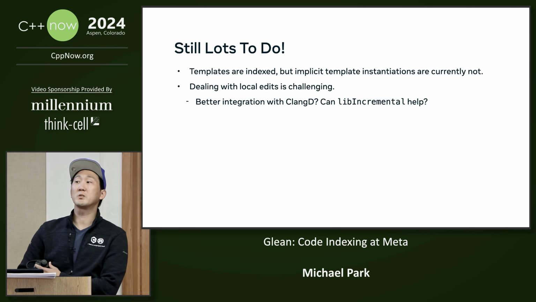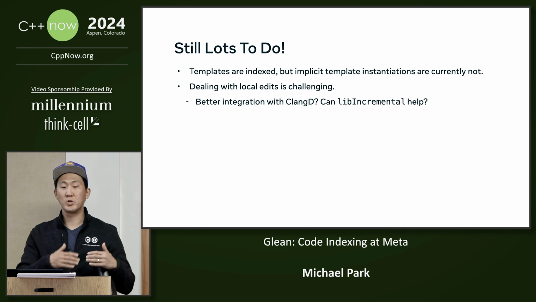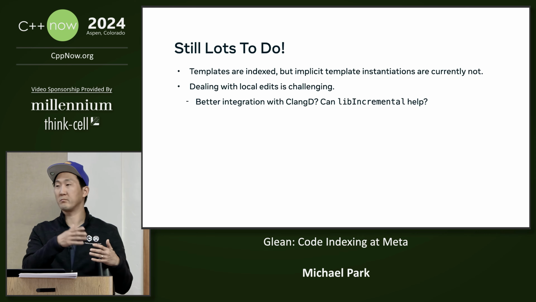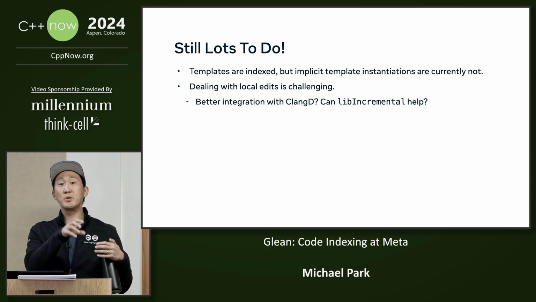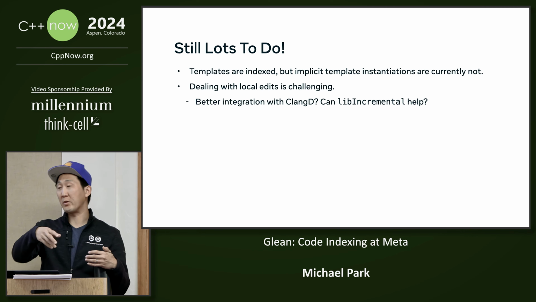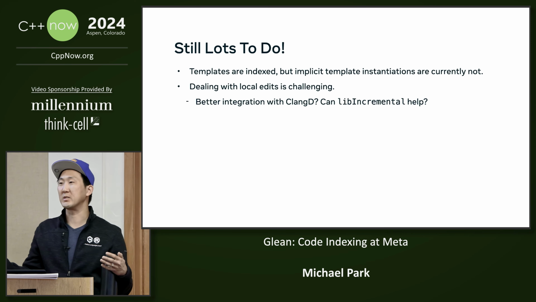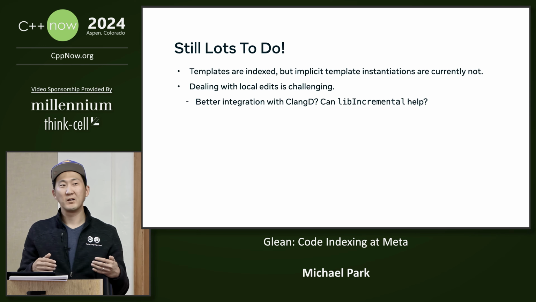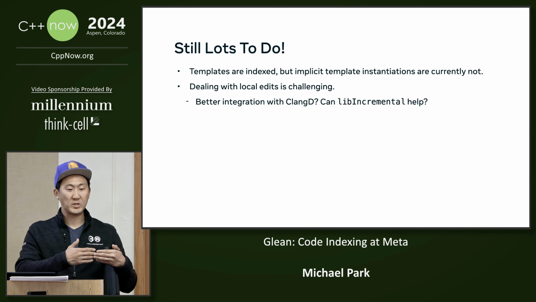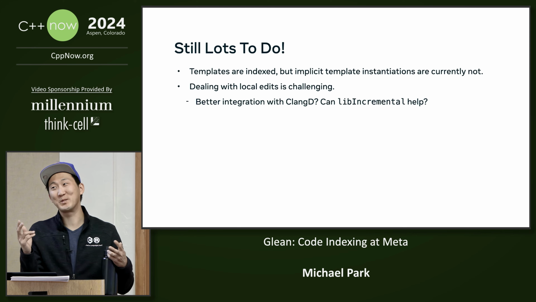So let me just describe the situation today. We do the index periodically, and we try to keep up with basically the trunk, right? The main branch. But we do keep the older DBs as well, right? And so if you happen to be close to that main branch, then we probably serve the latest DB. But let's say you haven't rebased in like 2 weeks, right? And people do that all the time. I don't get it, but people do it. So if they're doing that and we serve them the latest DB, then their experience might actually be bad, even though we're more up to date.